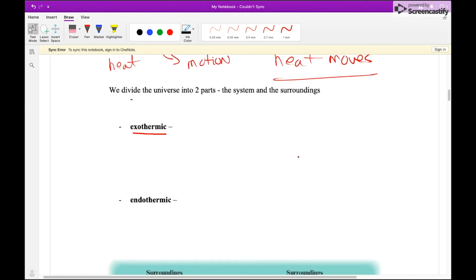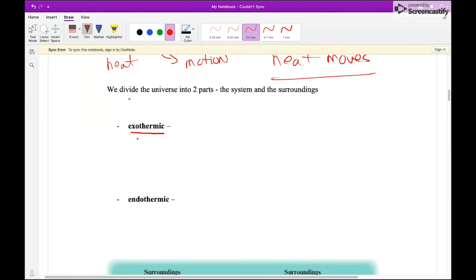So then there's 2 ways it can happen. There's a couple of big words. Exothermic. Now I'm a little smart. Thermic means heat, hot. So we've got this exo word and endo. I remembered in biology class that they have exoskeletons, and I have an endoskeleton because I'm a mammal. Is that related? It's close. You just hit it on it.